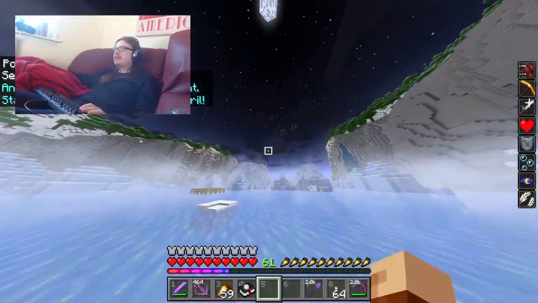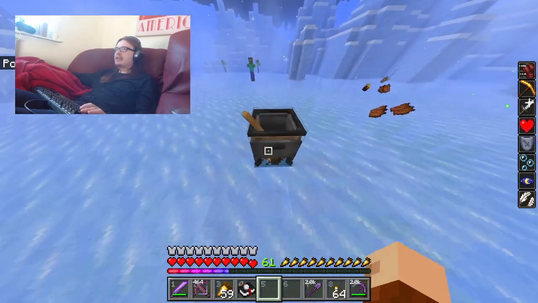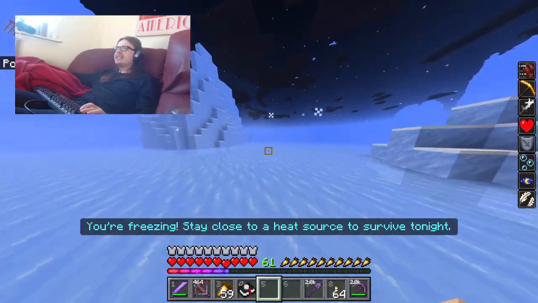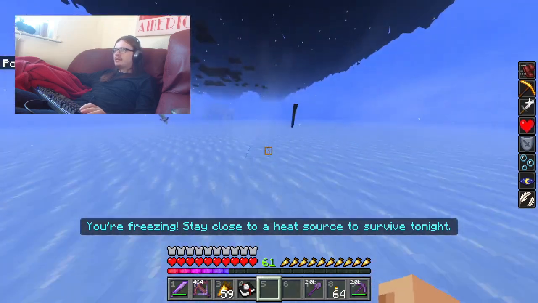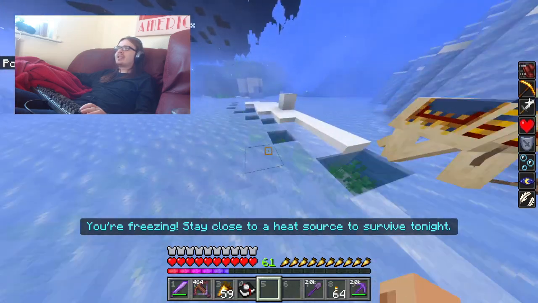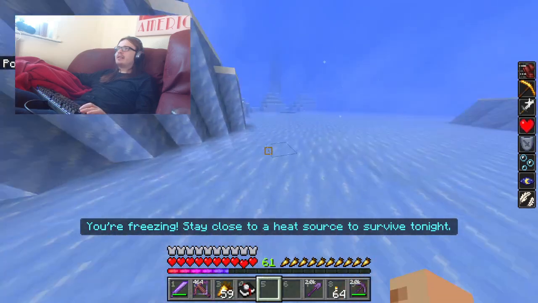There we are, midnight. Oh yeah, I'm freezing. It said this counts as a heat source. I don't know if they could do this, but I think it would be cool if they had the powdered snow effect, or the screen slowly started becoming frosted, and then you take damage after a little bit rather than just instantly taking damage as soon as you are not near a heat source.